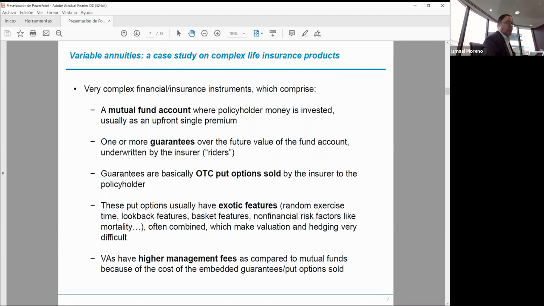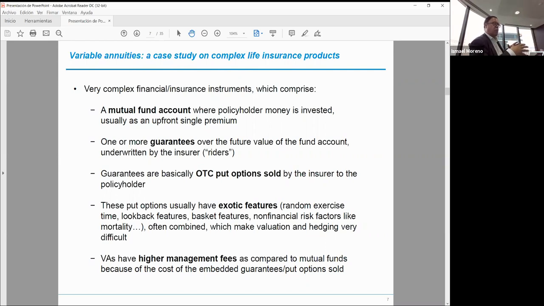Many times in the United States, for instance, the mutual fund is not even sold by the insurance company. You buy yourself a mutual fund wherever you want. You go to your usual financial advisor, for instance. You buy an emerging markets equity fund, for instance, and then you would go to the insurance company and buy yourself the guarantees. So the value-added chain is sort of split up.